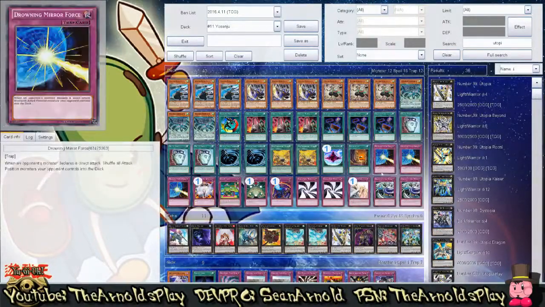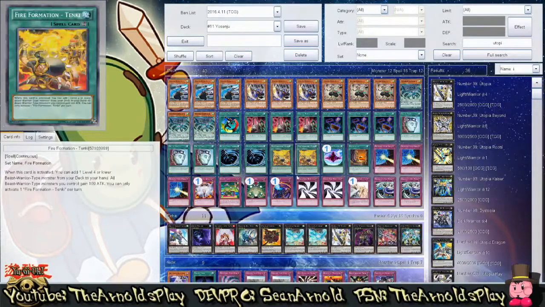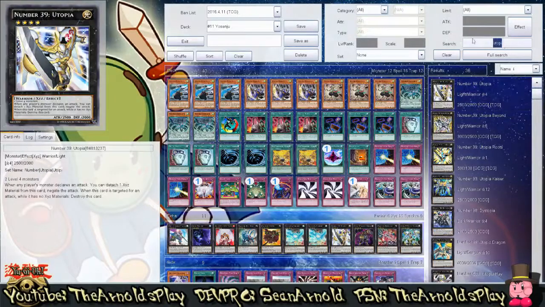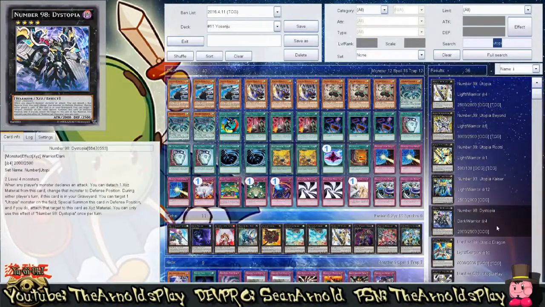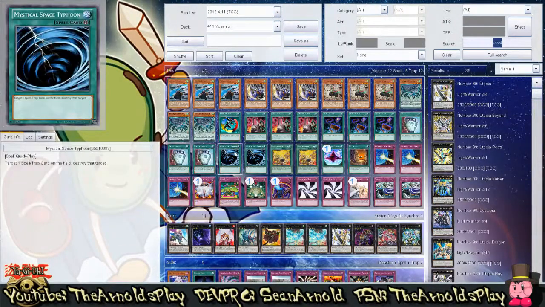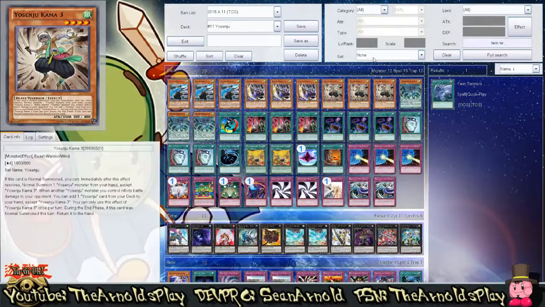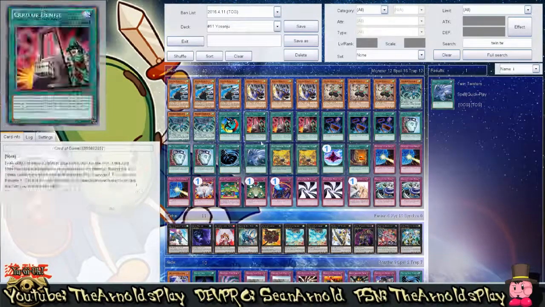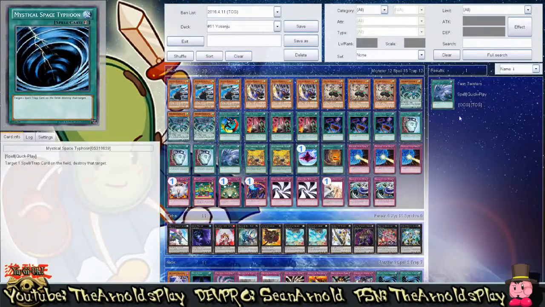I mean, if I wanted to, I could do stuff like Norden. If I really wanted to, I'd play Instant Fusion. But I don't want to pay too many life points for this deck. I will take one MST out, and I will run one Twin Twister. Maybe not, actually. No, I'll do the double Twin Twisters. Just try it.